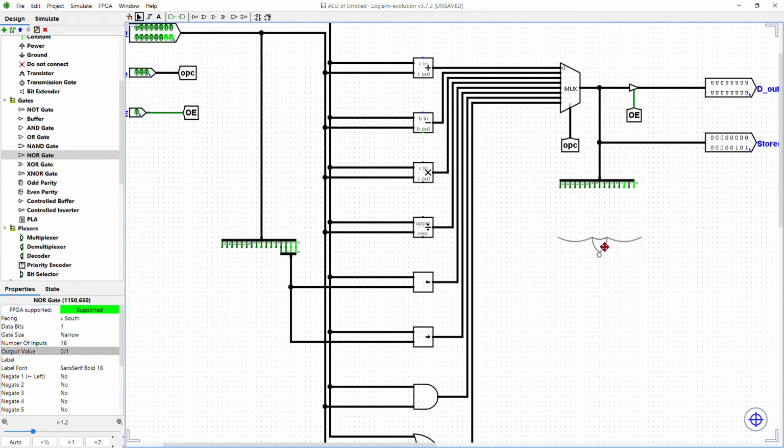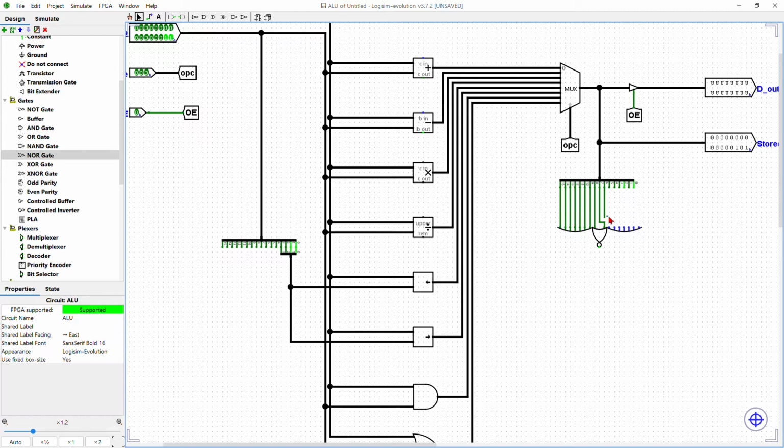Okay, so now we just need to pair these up. Remember, it's a NOR gate. The NOR gate gives us a 1 if after ORing and then negating the result, it got a 1.